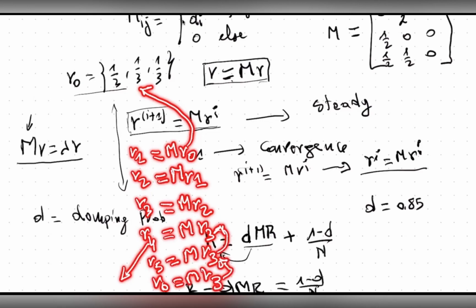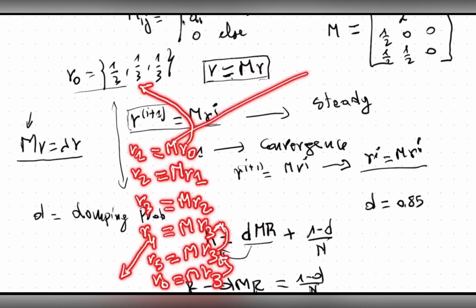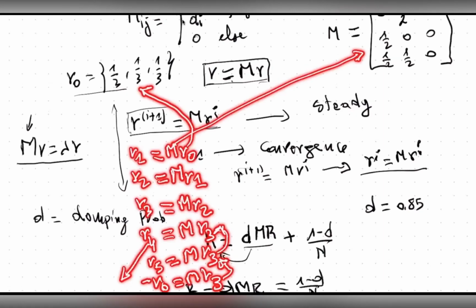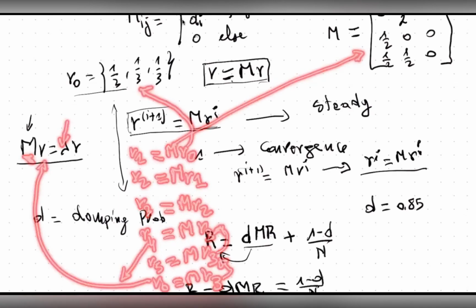And you have converged. How do we know it will converge? It's a bit ironic, because we are multiplying something by something and we expect it to stay steady without changing. But because M is defined as a stochastic matrix, we have the guarantee that we will converge. And it will converge to one value of R, which is the eigenvector of this matrix M, and that eigenvector is associated with the eigenvalue lambda equal to 1.